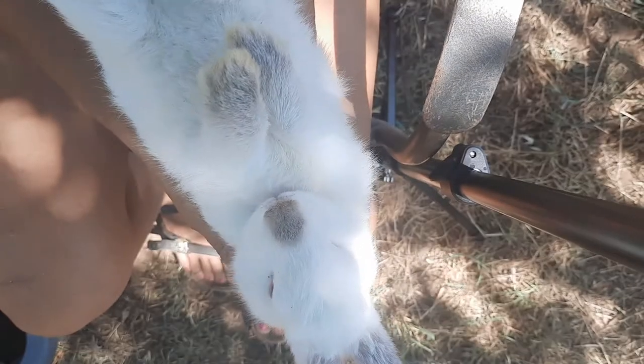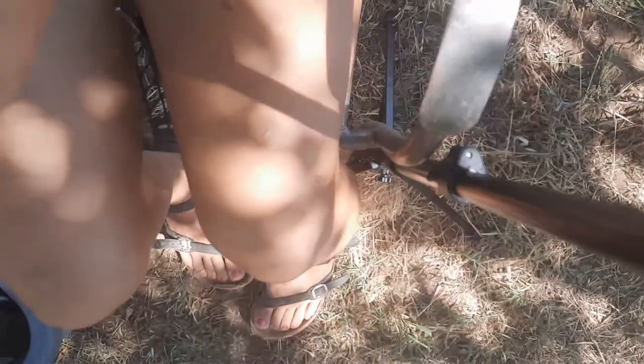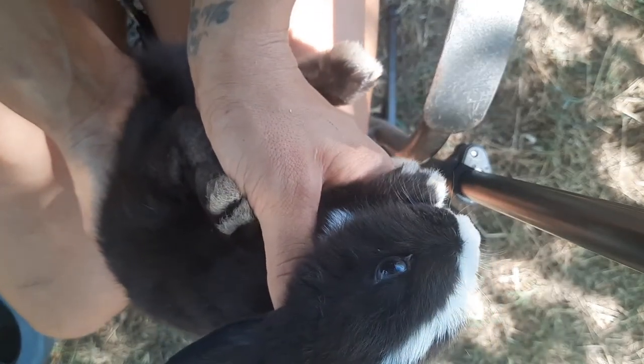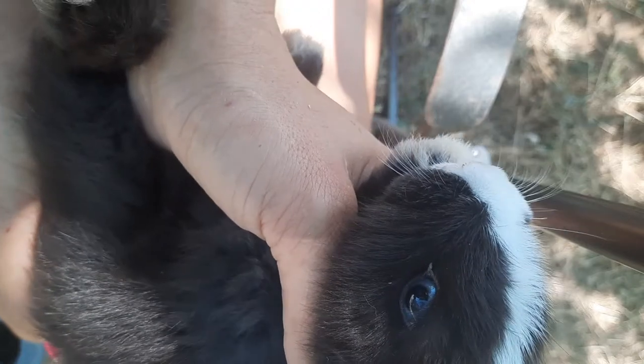He is totally relaxed right now. We're going to clip all their nails. I think this is the weirdest litter we've ever had. This one came out solid white and is now looking like a Californian. We have the two that look like cottontails of course. And then this one — the father looks like a cottontail with blue eyes — this one actually ended up coming out looking like a Dutch rabbit with blue eyes. Now I'm no genealogist, but I could have sworn that you had to have two parents with blue eyes for that gene to come out. But I'm very wrong, and I'm sure that somebody on here will comment and explain that — but that's something I find interesting.